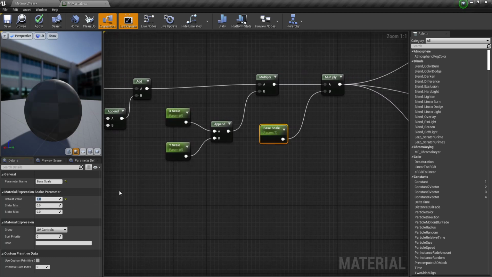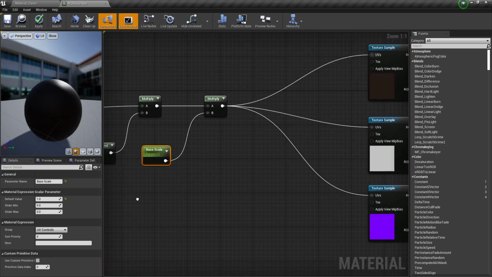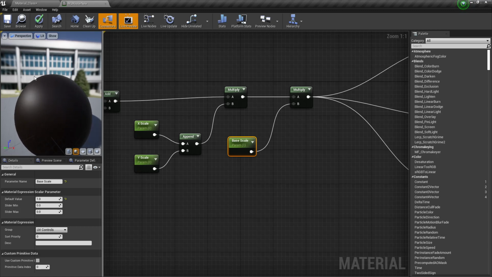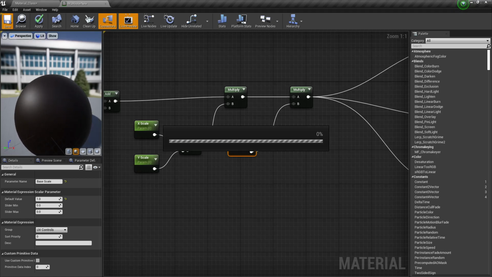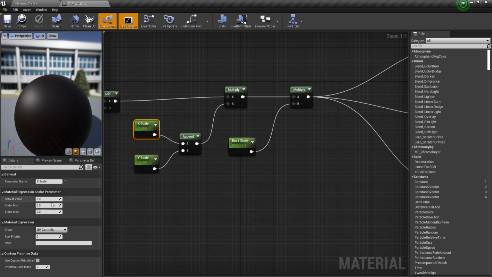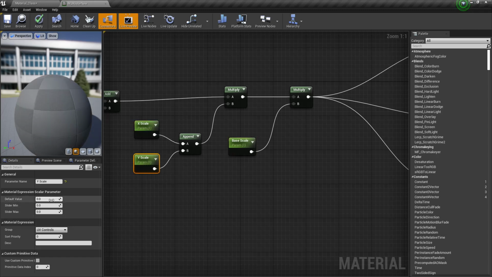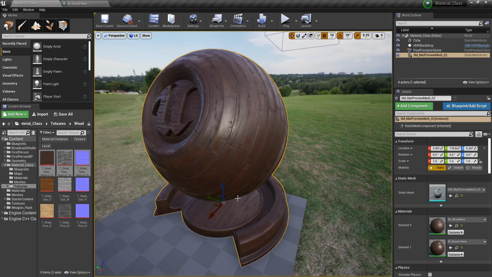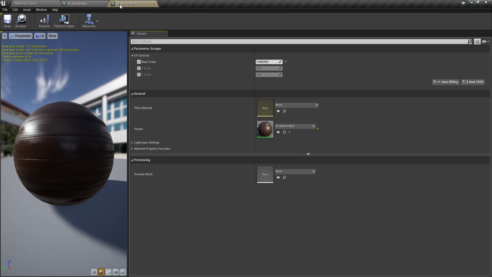Let's make it one. Save it. I think I need to have the values right there. Yeah, sorry. Save it. And let's check it.